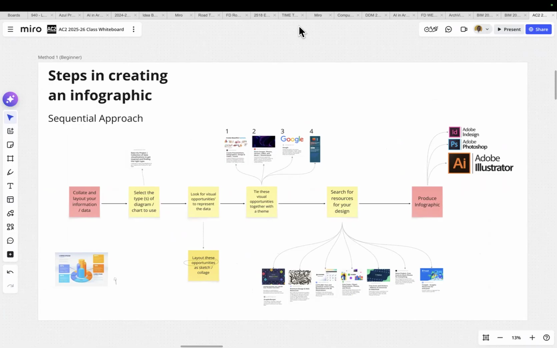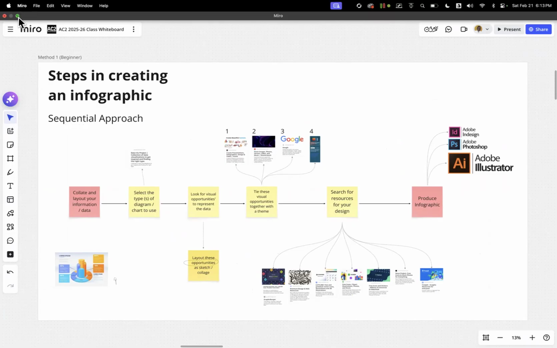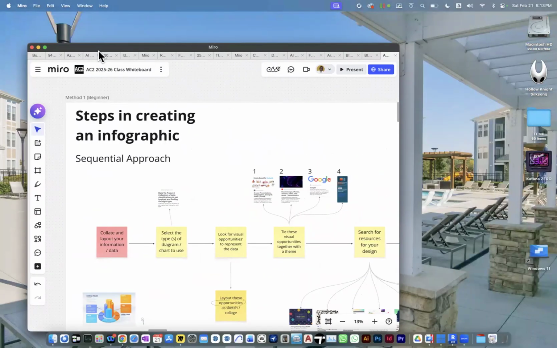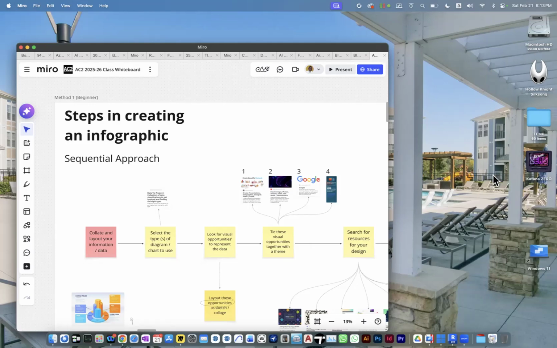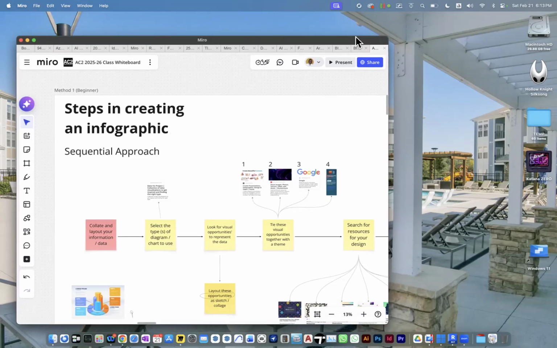Has anybody here built an infographic before, by the way? No? But everybody here knows how to use Illustrator and Photoshop. You guys did use Illustrator and Photoshop last semester, right, Joanne?